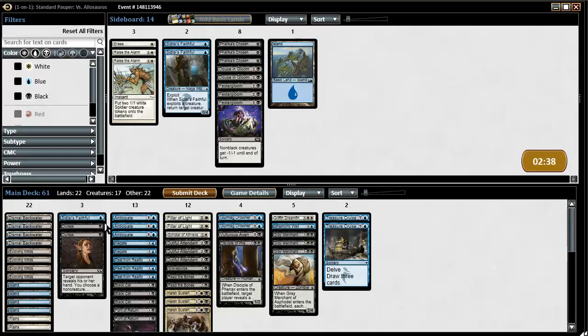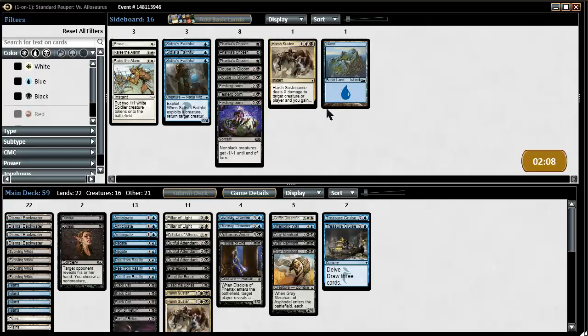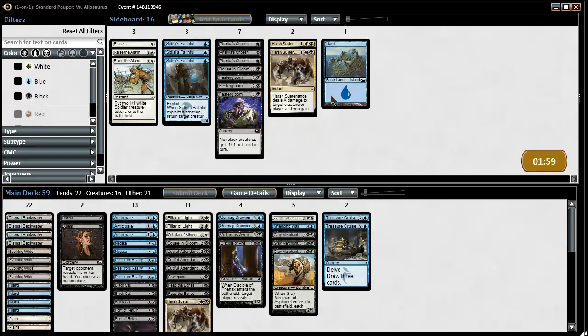Maybe I need more removal. But now I have so few creatures. Can I reliably put 4 creatures on the board here? I feel that this deck goes in a bit too many directions, but I'm gonna hope for four creatures on the board. No, Heart Sustenance seems crazy here. Maybe I'm better off with Douse.